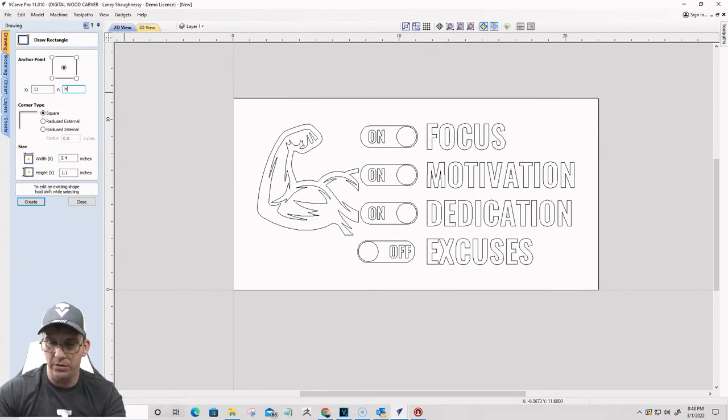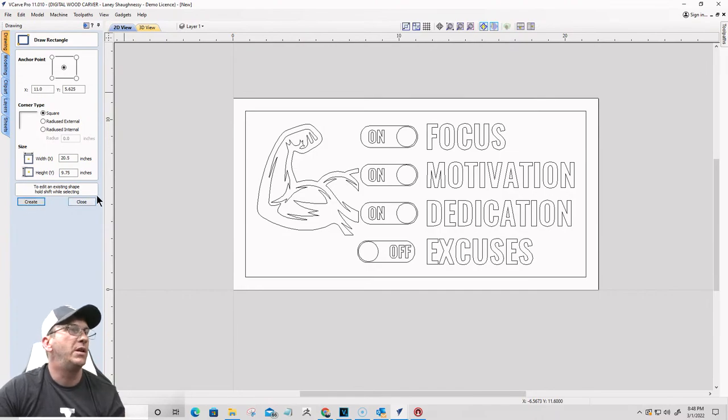H divided by 2 equals. And then W minus that inch and a half, 3/4 on each side. H minus inch and a half equals, and just recreate that border quickly.